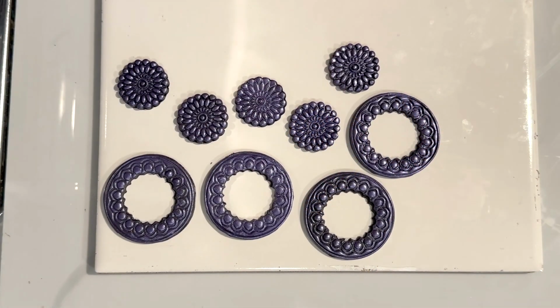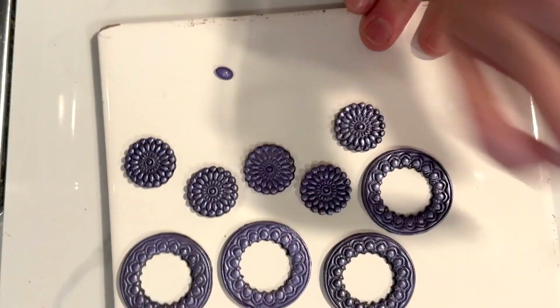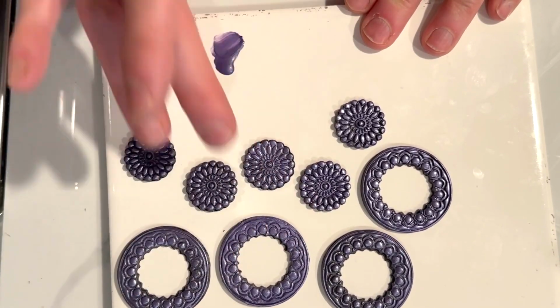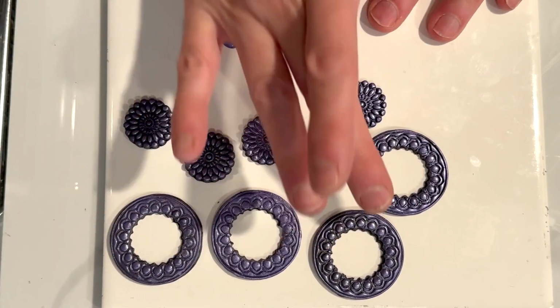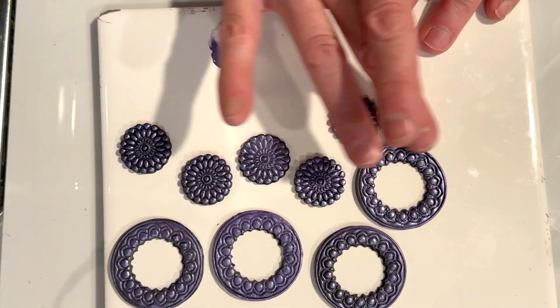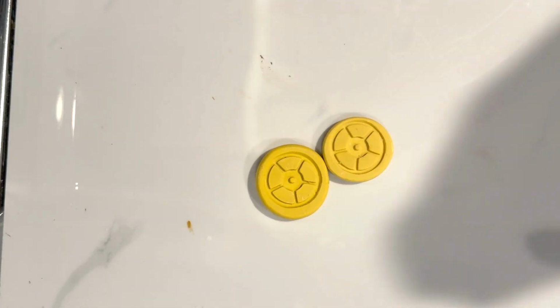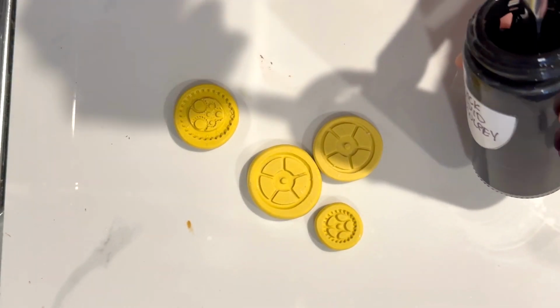Okay, so I've gotten all these pieces cut out, and if you had a little bit of paint that came off, just take a little bit more with your finger. Make sure you cover up those areas where it looks like they didn't get completely covered. Once this is done, take all of these pieces and bake them in your oven at 275 degrees for about 15 to 20 minutes, at least for me. Wherever you live, it might vary just a little bit, so check your climate, check your altitude, all that kind of thing.